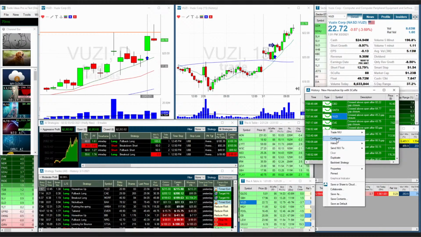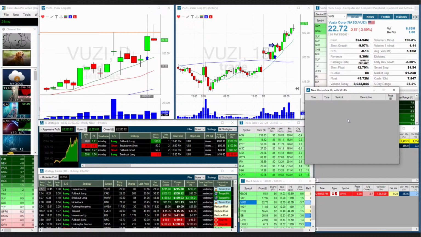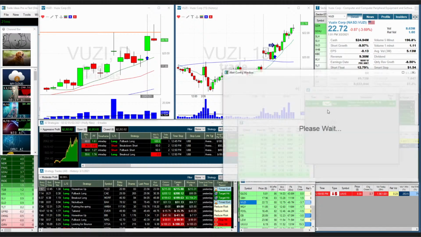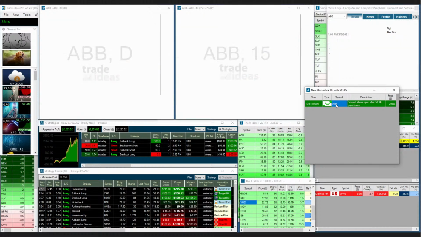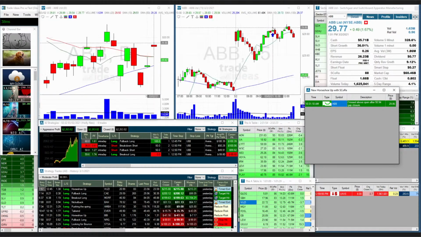Can you show what percentage of gap fill you're using on that one? Yeah, it was 30%. Okay, so you could change that to 50. And here's what's nice too. You can see what's cool about the quality. ABB took a while to close. This one didn't. It took until midday before this one peeked its head up and then kind of wallowed around. But look, you get a really nice description: crossed above the open after a 50.94% gap closure. So it's always neat to see that, and you can eyeball it and see, yeah, it went about 50% there. I use about a third; 30% is good enough for me.